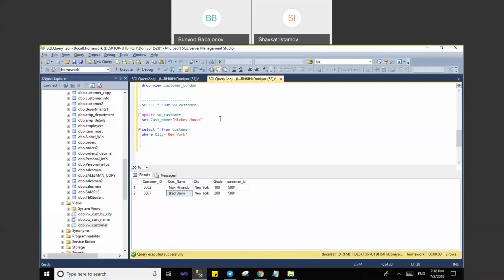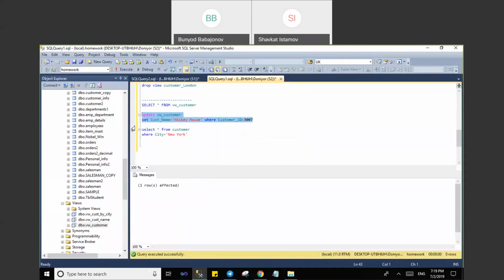Okay. Where customer ID equals 3007. Okay. Now let's see what happens. So I execute this, one row gets affected.